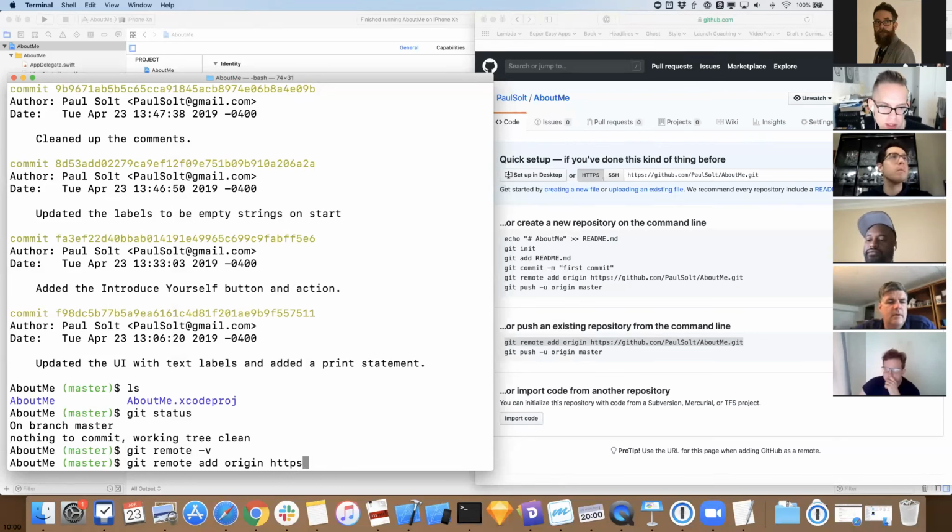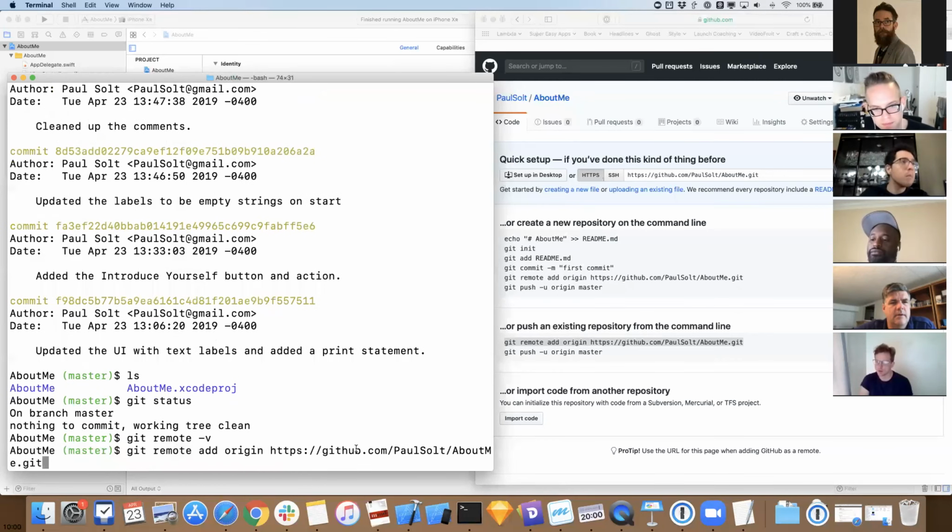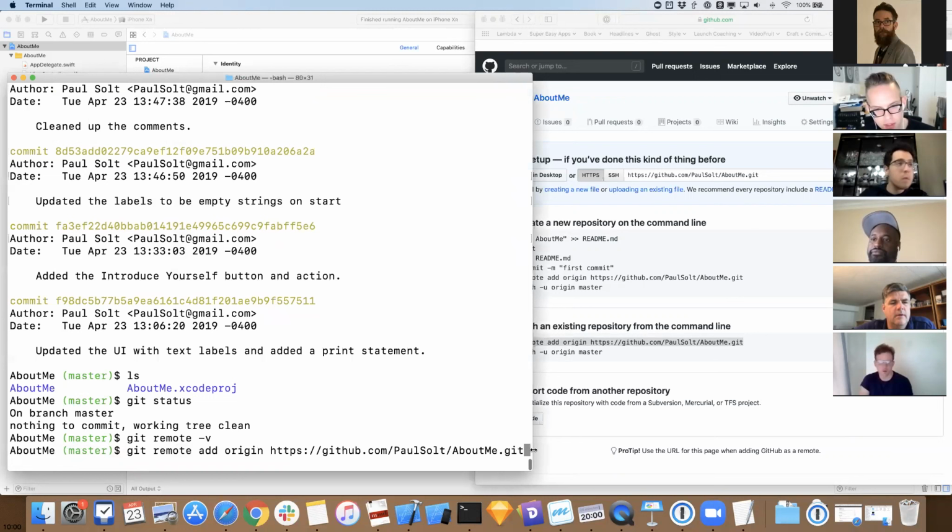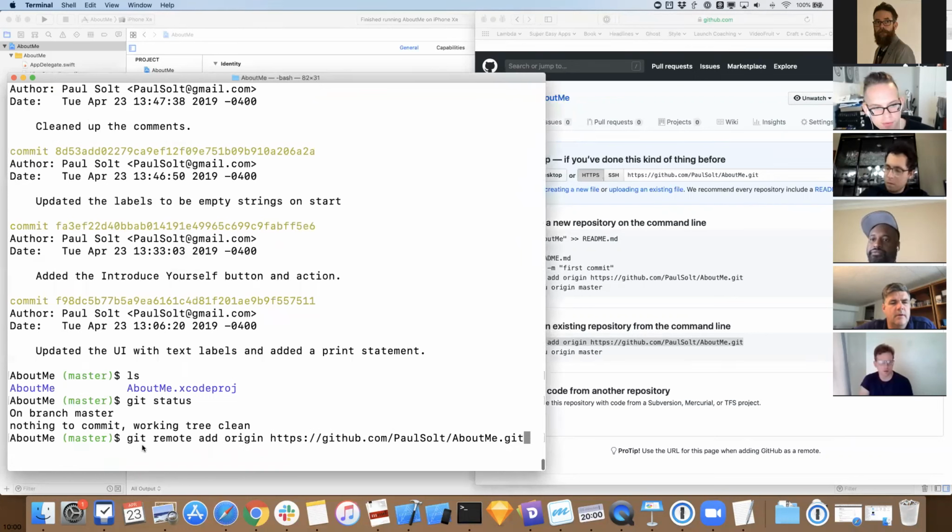And I'm going to send this to github.com. Then I give it my user account. Your user account is going to be different than mine, so you can't use mine. And then I'm going to give it the title, aboutme.git. That's a long line, so it might word wrap. That's totally fine. As long as you copy and paste that correctly, it should add it.